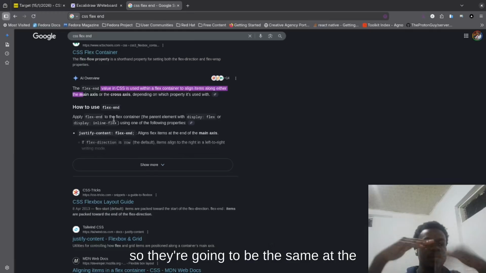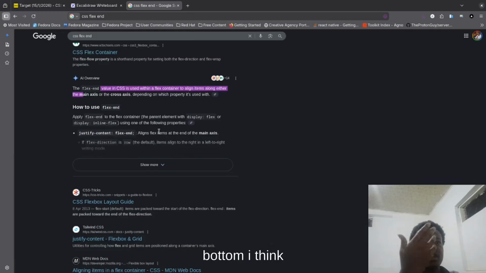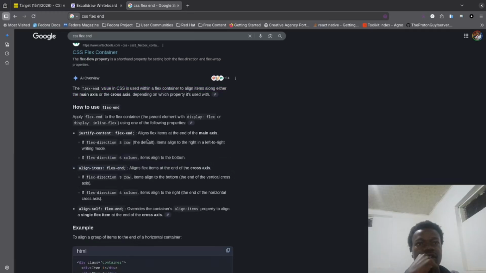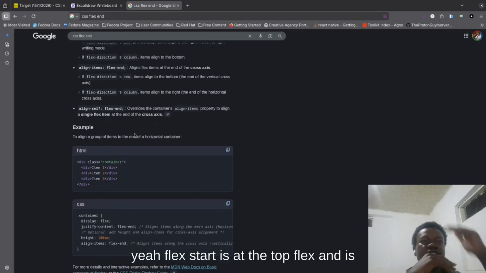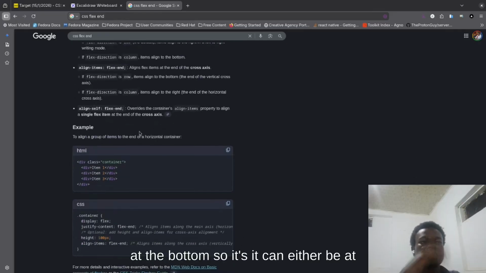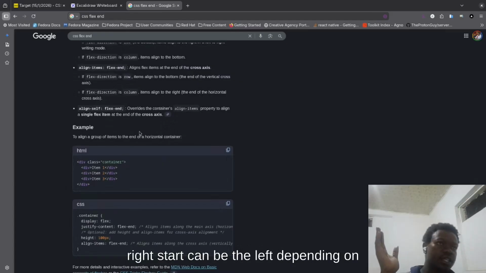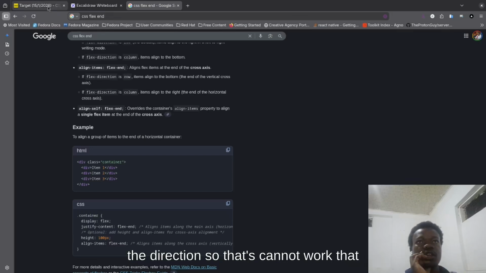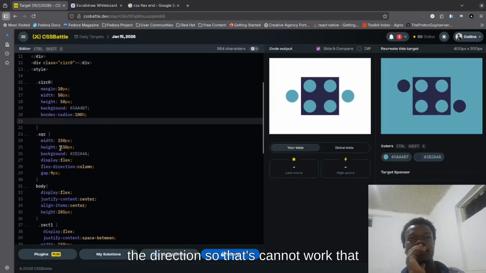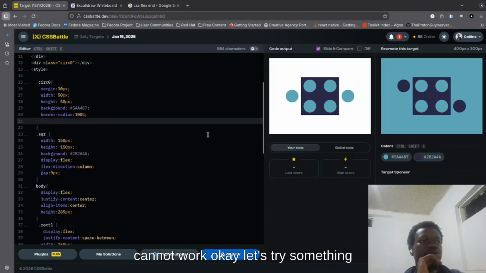So they're going to be in the same line, but at the bottom, I think. Yeah. Flex start is at the top, flex end is at the bottom. So it can either be at the top or bottom, or flex end can be at the right, start can be at the left, depending on the direction. So that cannot work for us.